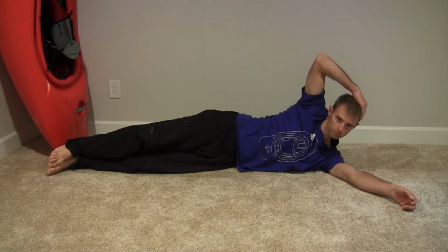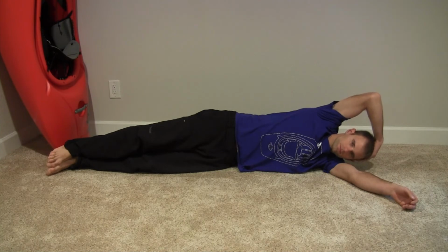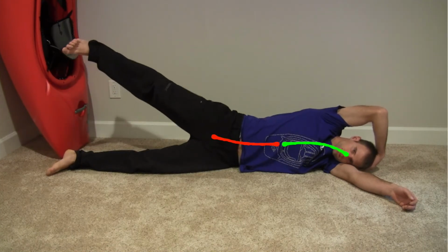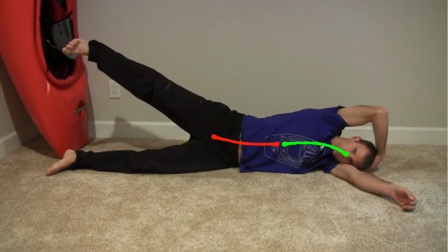Let your head come back down. Now lift your upper leg up off the ground and hold this position. Notice how much effort it takes. If you hold it long enough, you'll probably really feel it in your hip. In both of those positions, we were kinda close to an S.